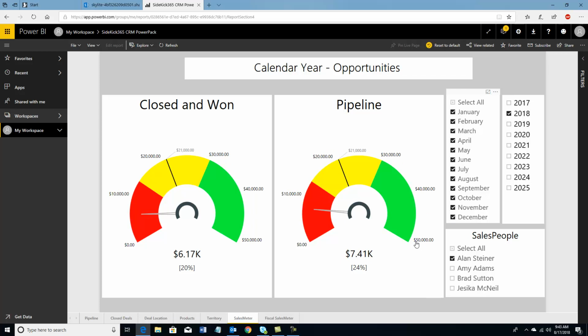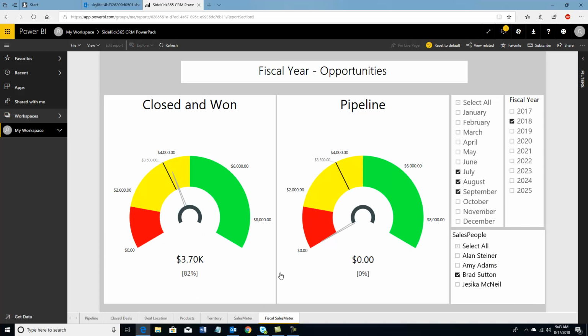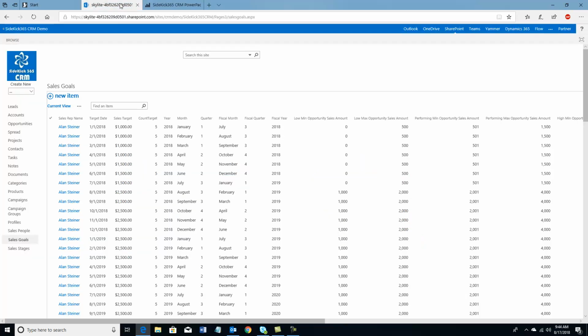And you'll see that the dial now says 50,000 because it's adding them as it goes. Super powerful stuff. And this is a calendar year, this is a fiscal year. And you can see that I'm using the values here in my targets of the fiscal month, the fiscal quarter, fiscal year is July, where the calendar month, calendar quarter, calendar year is going to be different.